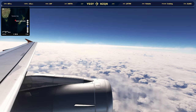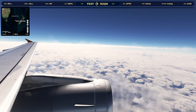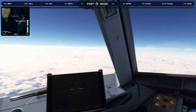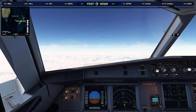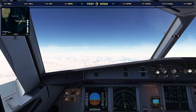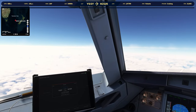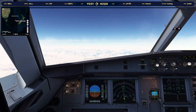Flight, have you guys noticed the clouds becoming thicker? Can you check the radar? Well, I don't have the radar. The weather radar doesn't work because Microsoft Flight Simulator won't release their radar weather API. So nobody has a weather radar on. We only have terrain radar. And as you can see, it's on now and it's only ocean beneath us right now.